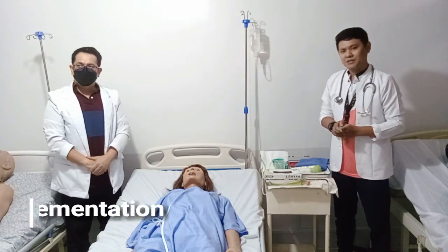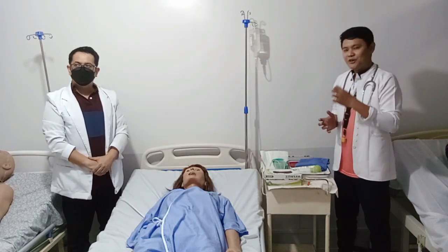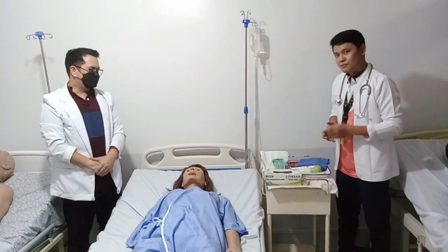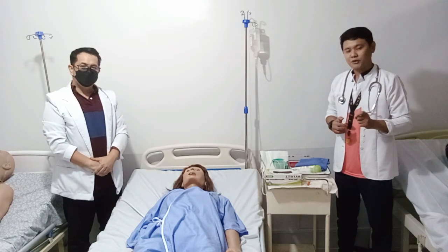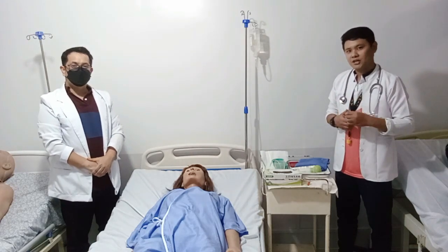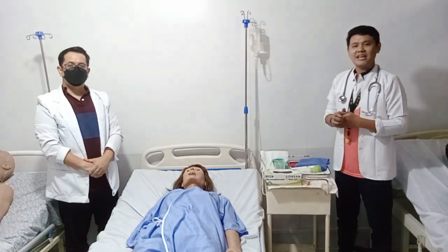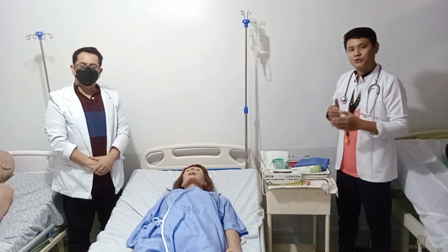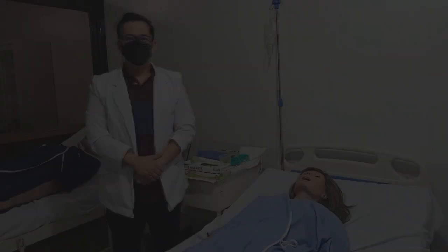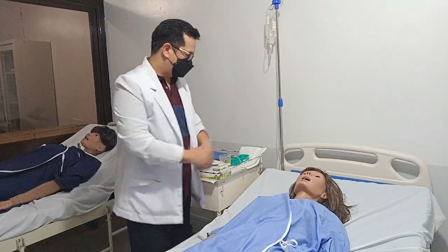Let's move on to the implementation. We're going to introduce ourselves and verify using the agency protocol: 'Hi, good day ma'am. I'm Johnny Longmeo and I will be your nurse for today.' Remember the agency protocol — check the name of the client by verifying the chart, the door tag, the bed tag, and even the IV tag. Explain the procedure to the client — what you're going to do and how the client will participate. Then position the client in a high Fowler's position if health conditions permit, and support the head with a pillow if appropriate.